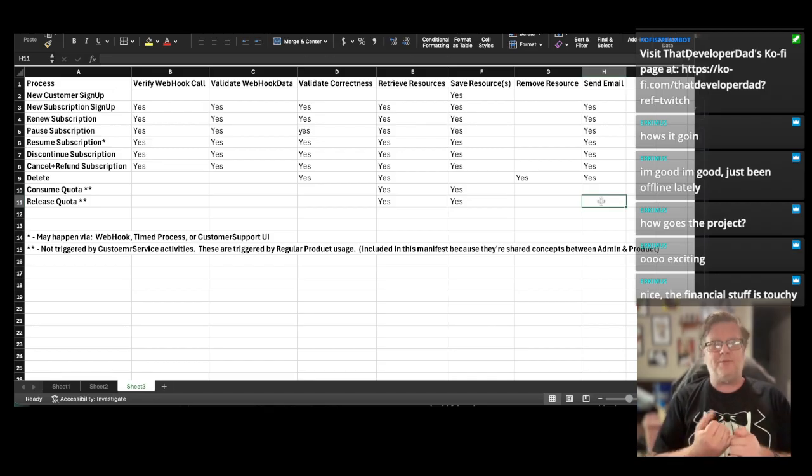The credit card information doesn't even go through my code at all, because when they hit subscribe, it's going to shell over to a page on Lemon Squeezy. They're going to collect all of the information, charge the card, and then send a web request into my system saying, hey, this person just signed up for this subscription. So I don't see the credit card information. I don't see any of their personally identifiable information in my code at all.